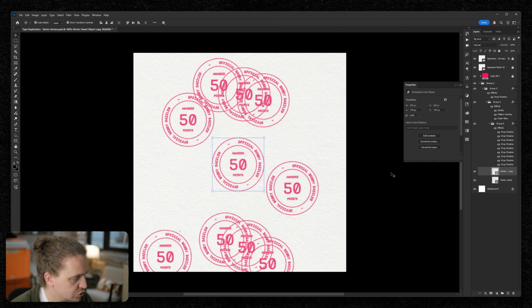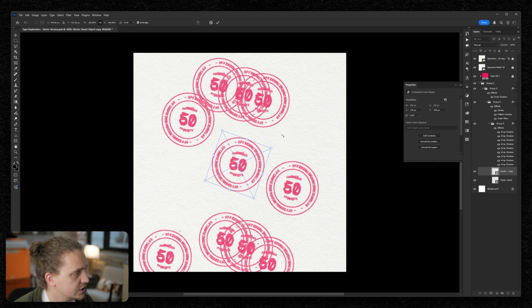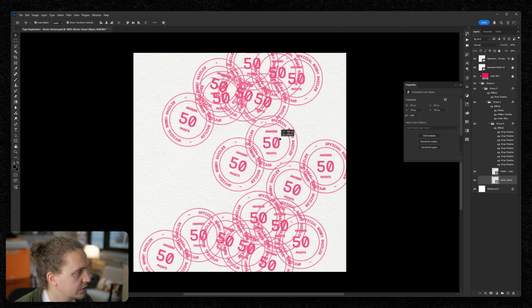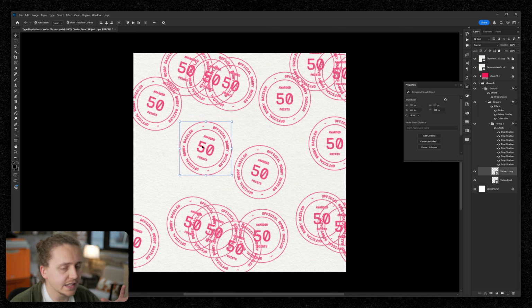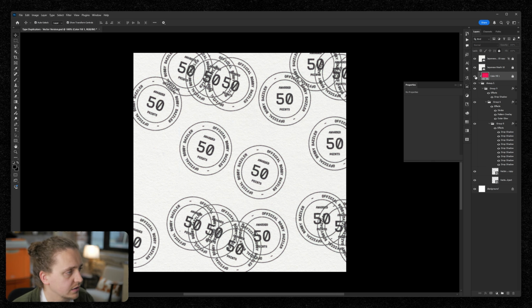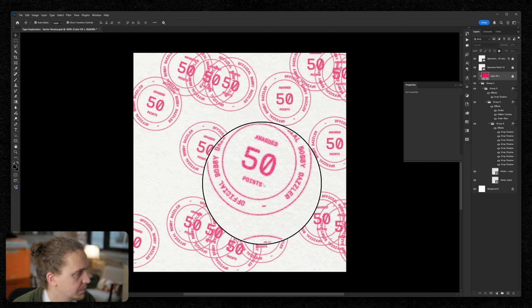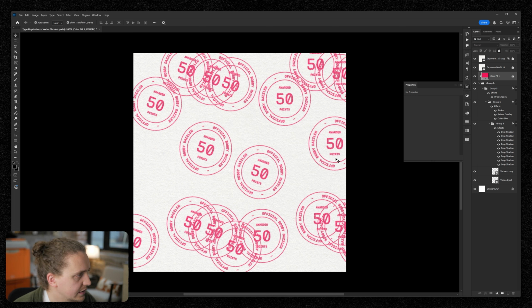Something quite nice is you can just duplicate it and change the angle of that other version and move that somewhere. If we're kind of emulating this printed and stamped effect, then we can change the angles on some of them. And just like before, this vector came in 100% black, but I've just added a color overlay to it and some paper textures because I'm a man obsessed. But it's got a lovely little look to it, and it's just so lovely because you can just add one thing, whether it's type and you can change it, or vectors, you pop them in, and they just go everywhere without having heaps of layers.